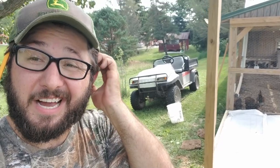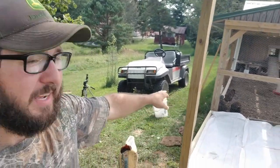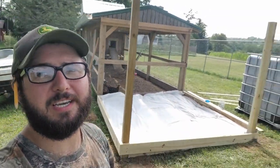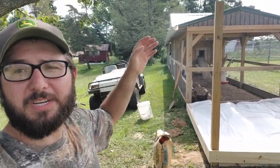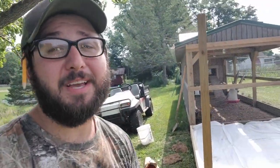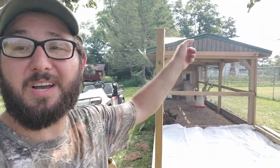I still have just not exactly decided whether I'm gonna try to do something that's gravity fed, that just feeds the water here, or if I'm gonna do something off of a pump. You can't really see it from here, but if you watch my stuff, I got the two runs that I try to rotate back and forth. If I gravity feed, I don't know how I'm gonna get it to the far run. So I might have to end up doing some of both if I wanna gravity feed this side and still have to have a pump for the other side.